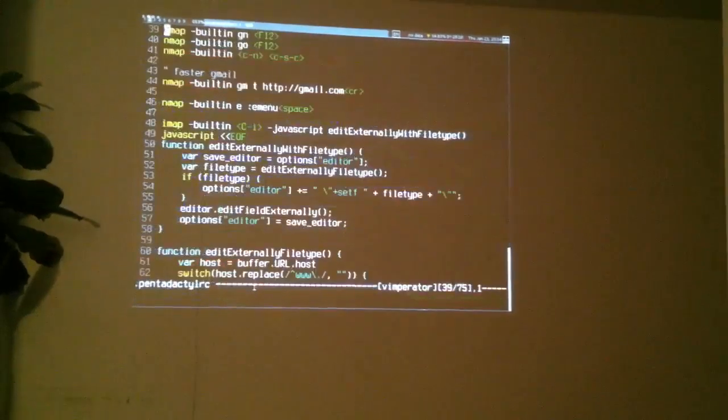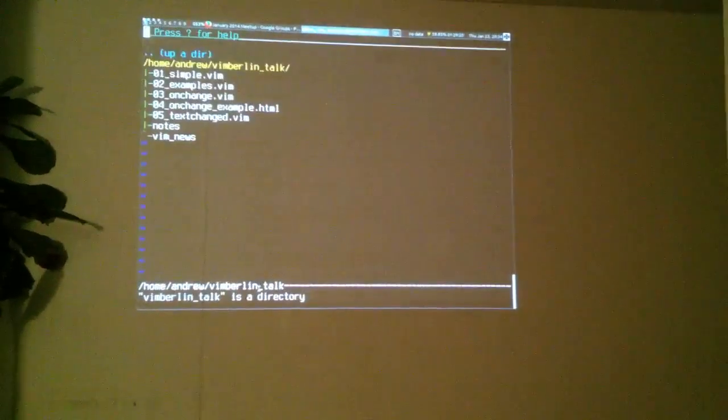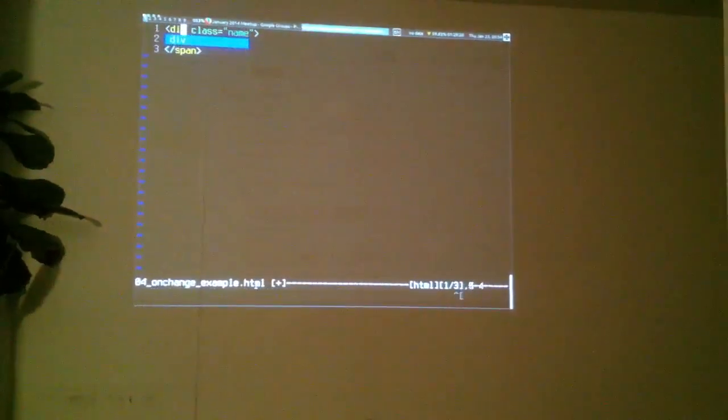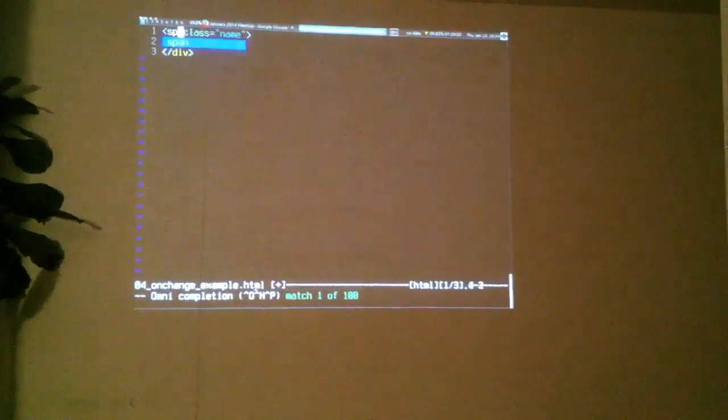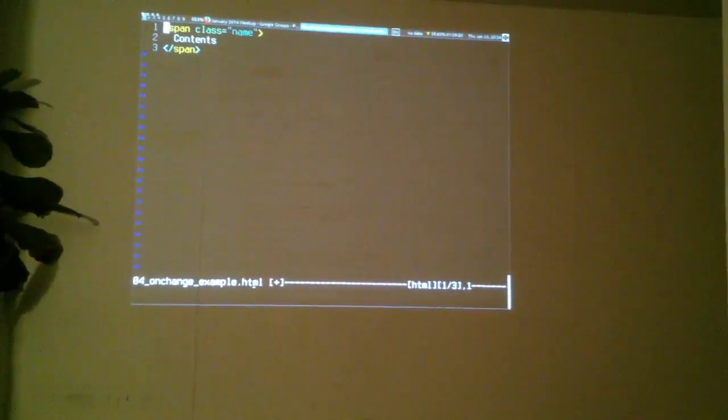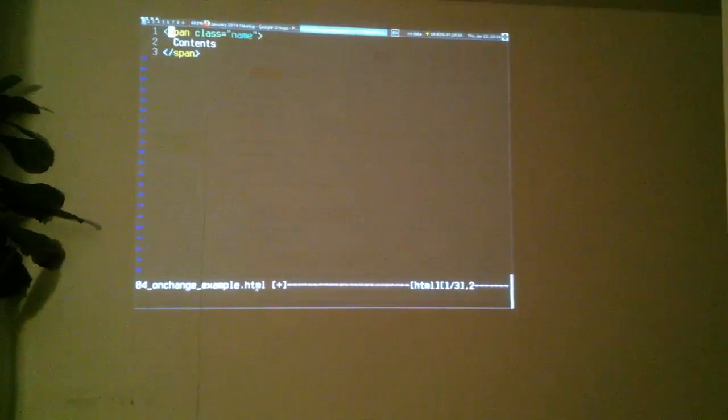Surprisingly enough, I actually got it working, sort of. So div, and then it changes to div. Span, and then it changes to span. Can you say class, please? Can you rename it to class and rename it back?